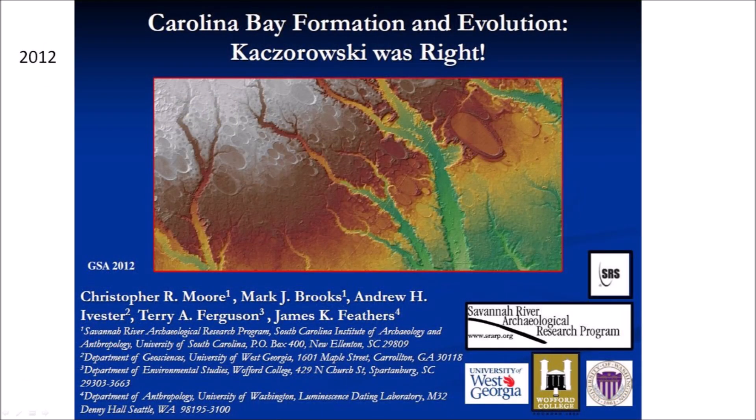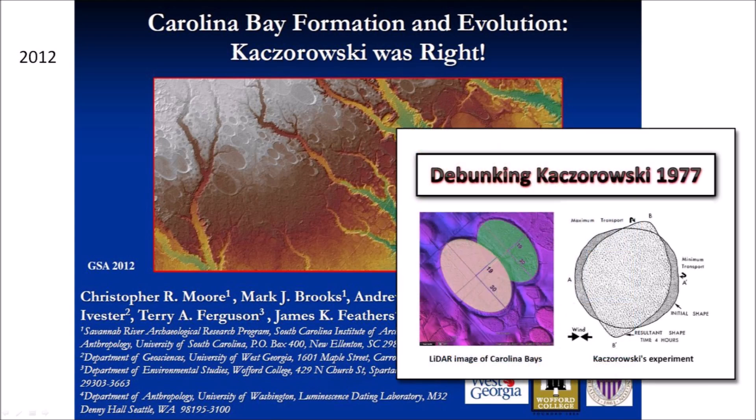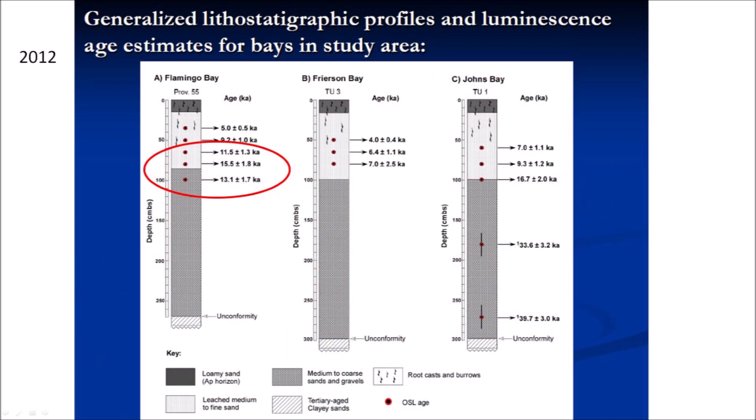I went back to the presentation by Christopher Moore that Austin mentioned. I was familiar with this paper because it describes the hypothesis that the Carolina Bays formed by wind and water mechanisms and compares the Carolina Bays to thermokarst lakes in Alaska and Russia. The presentation was attended by Michael Davias, who witnessed a failed attempt to replicate Kacharovsky's experiment. In 2020, I created a video called 'Debunking Kacharovsky in 1977' describing the failure of Kacharovsky's experiment to produce mathematically elliptical and overlapping structures by wind and water mechanisms. Slide 45 of the presentation had the inverted stratigraphy information that Austin sent me — experimental data independent of any hypothesis.